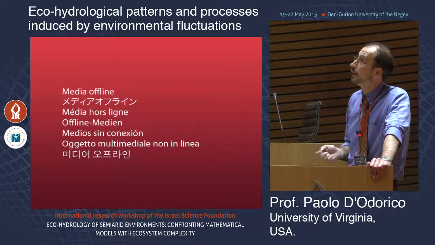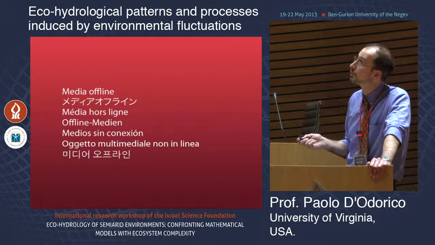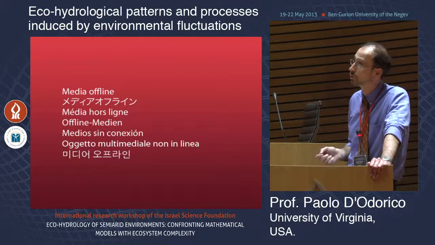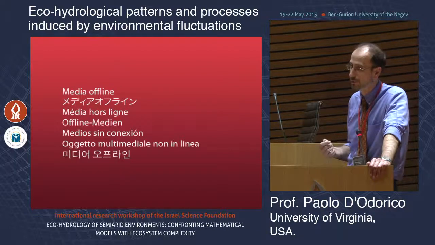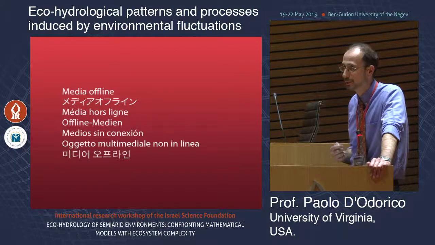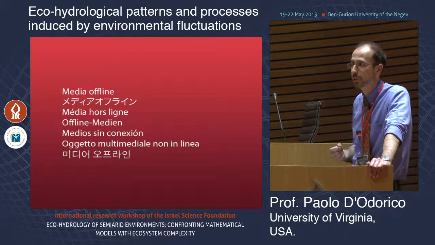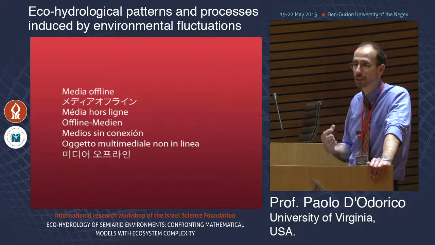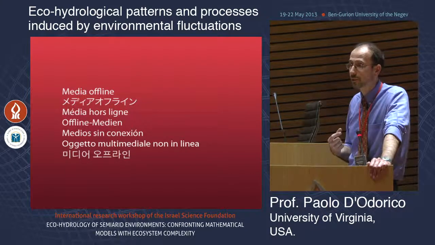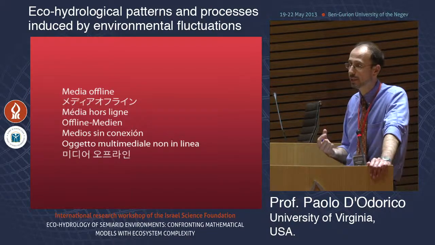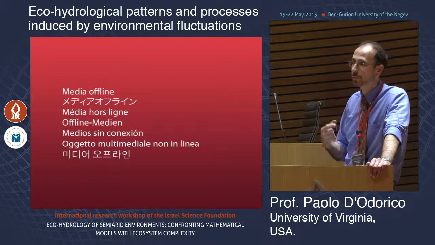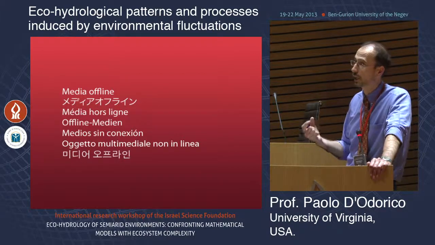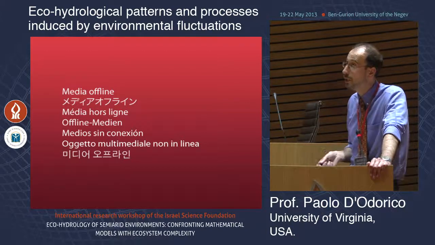The other reason why I mentioned this last pattern is because this was in the initial title of the talk, which was about the possible mechanisms of pattern formation induced by noise. This is, I think, an interesting area of research because, from what we have heard today, there's been the idea of an intensification of extreme events, or intensification of the fluctuation, so of the variance of the fluctuation. We might think about what the impact of the increase of this variance is. And many times we have been looking at increases in the mean temperature, in the mean precipitation, etc. An increase in the fluctuation can have some interesting results, and this could be one of them.